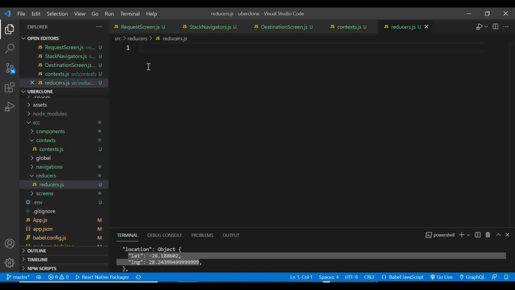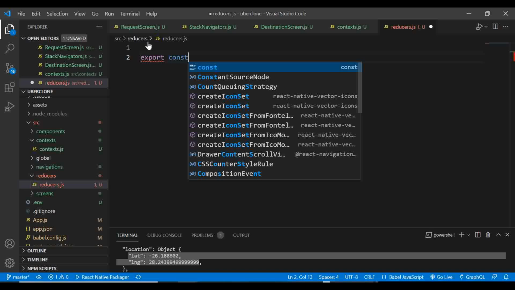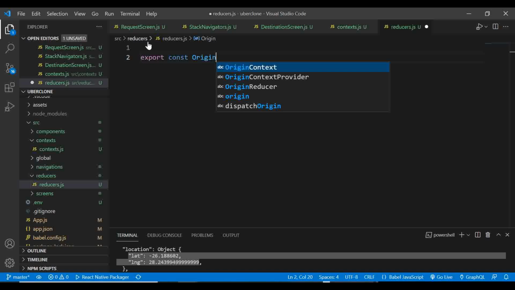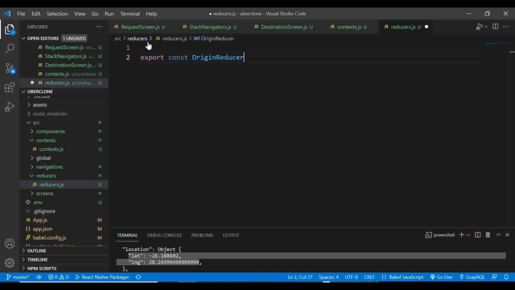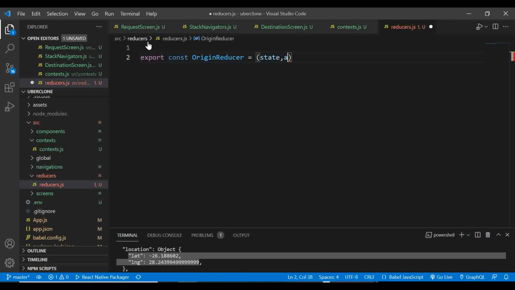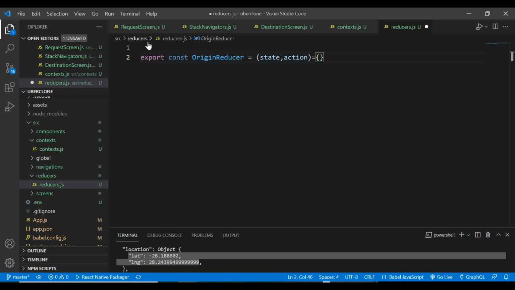So inside this reducers.js file, what we're gonna say is export const origin reducer. Here it is being suggested to us, and this can have state, that means this will be the initial value, and can also take action, and this will be a function, and then we can switch between different states and then return the desired data.